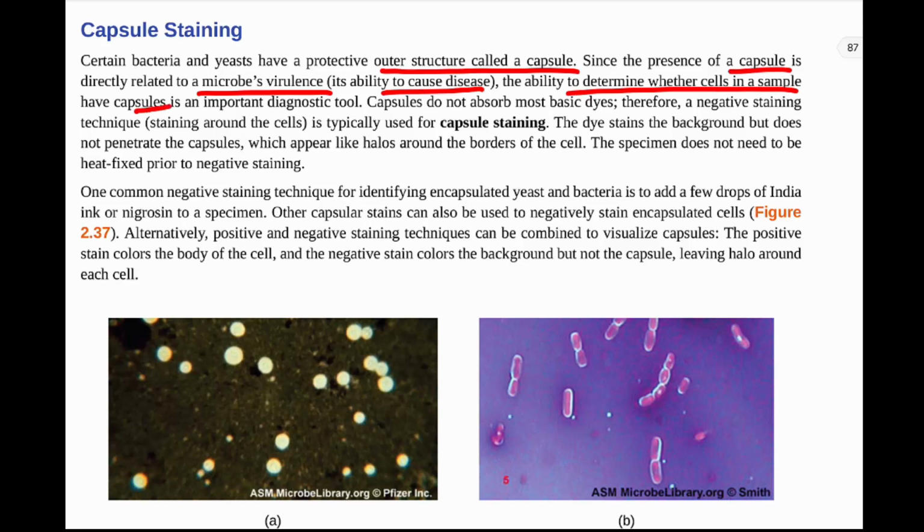So if a physician can determine whether that bacteria or that yeast has a capsule on it, then the person can know whether or not some sort of medication will work or whether it won't work, because it can tell how strong that bacteria or yeast is. Capsules do not absorb most basic dyes.